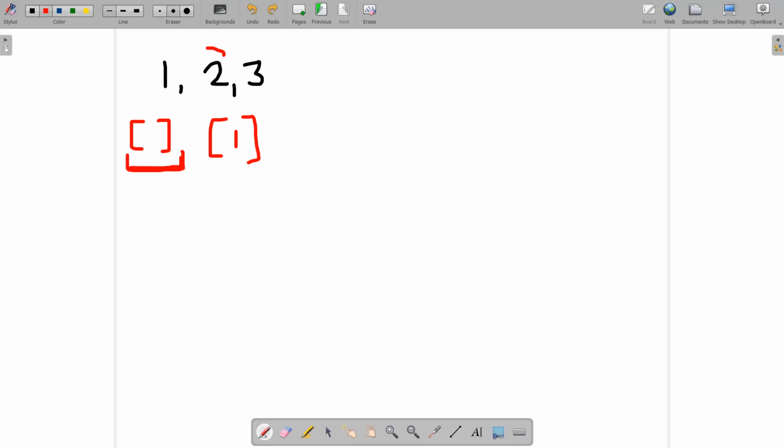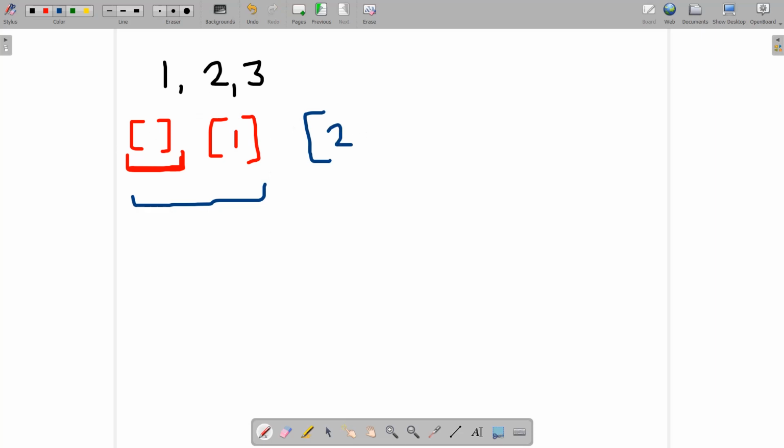Now consider that we are just having a new element with value 2. According to the definition, our answer will be incremented by all those subsets which will contain the value 2. So what I am going to do is append the value 2 to all those subsets which are found till now. The subsets found till now are these two subsets, so we will append the value 2 to these two subsets.